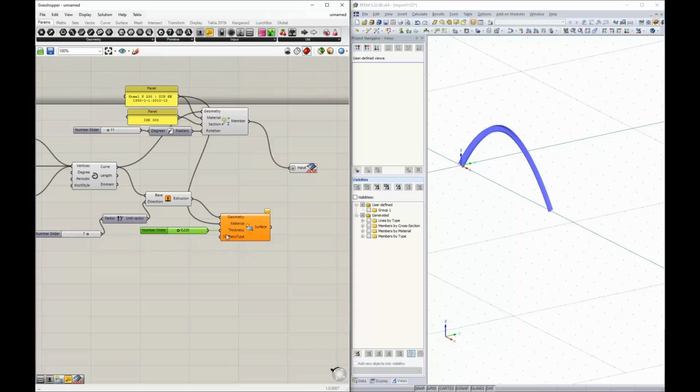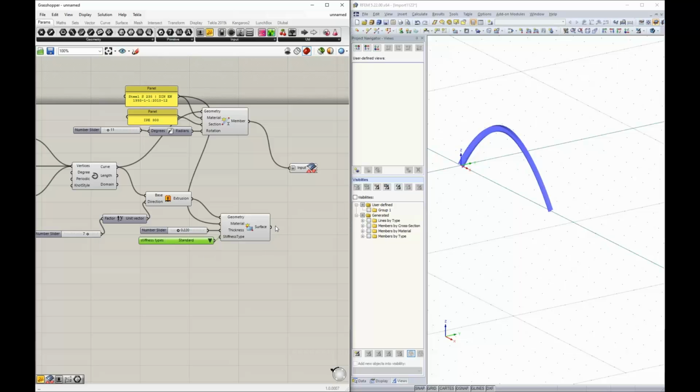Okay, the last input is the stiffness type of my surface. When we exported the extrusion, we always received the null type surface, so without any stiffness. If we want to define the stiffness type in that component, we have to use a component that is called value list. If we connect the value list with the stiffness type, we can read the types that we have in RFEM, for example standard or a rigid surface or the null type. I will use a standard stiffness type surface.